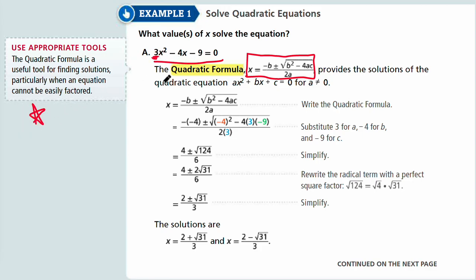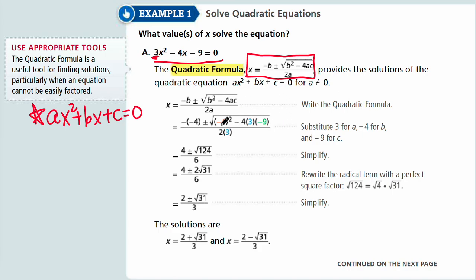And remember that your equation has to be in the form where everything is equal to 0. If you have a quadratic equation that's equal to a different number, then you have to make it equal to 0 by adding or subtracting your number, and that will change your c. Depending on that mistake, you would probably have a different solution because your c would be different. So make sure that it's equal to 0, and then identify a, b, and c.